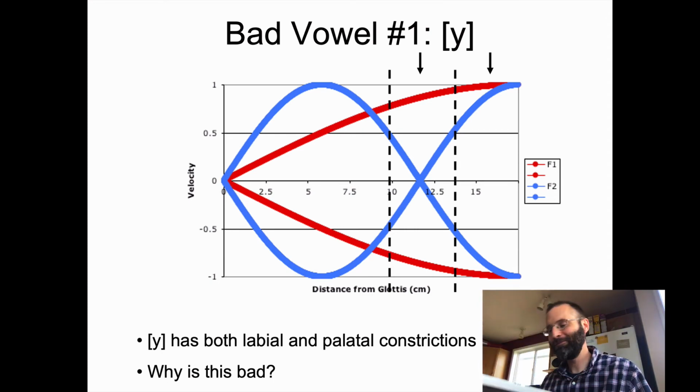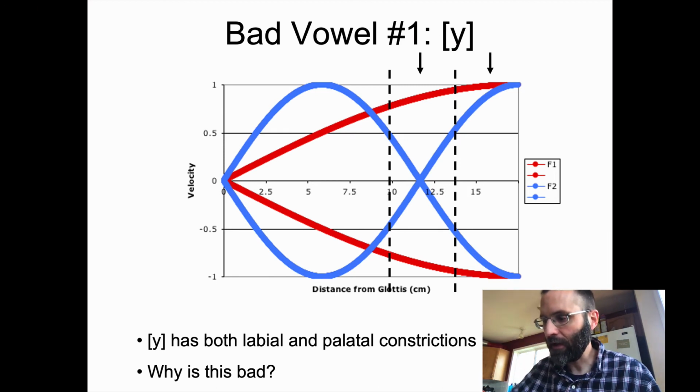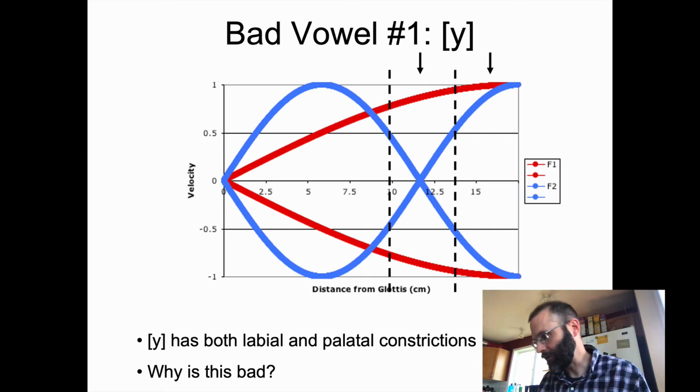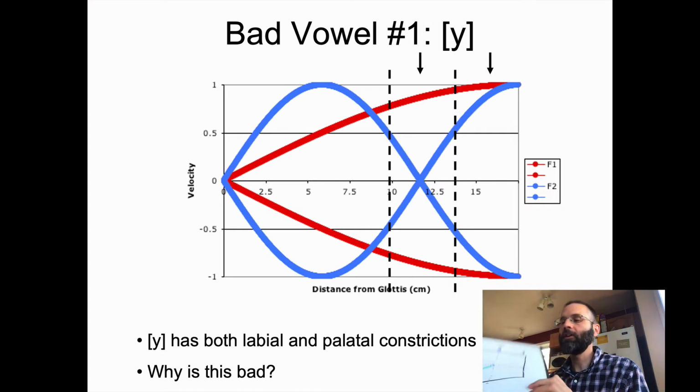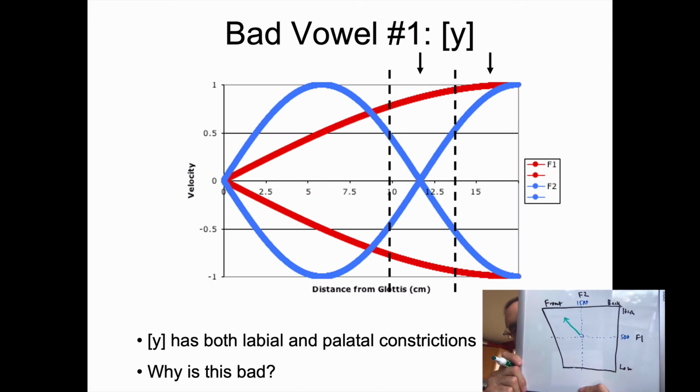I'll try to make my portrait on this video big enough so you can see that. And we'll look at these two different articulations. So I'll plot these in, I guess, green and red. So if I am making a palatal constriction, then I should get the effects on formant frequencies that I expect for an i. So I'm going to get a lowering of F1 and a raising of F2, right? So there's my palatal constriction. It's going to push me in the high front region of the space.